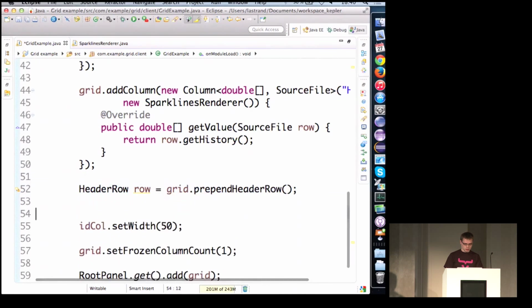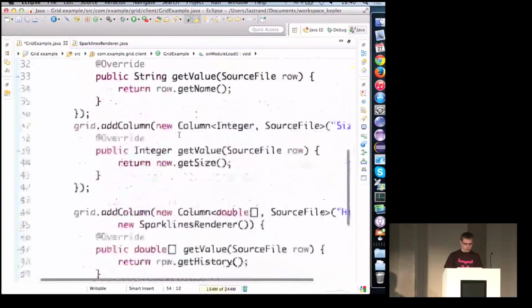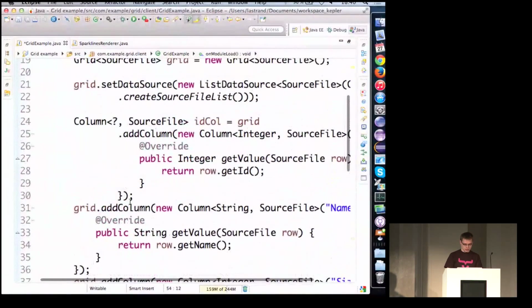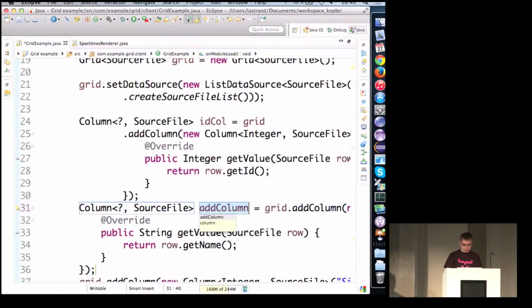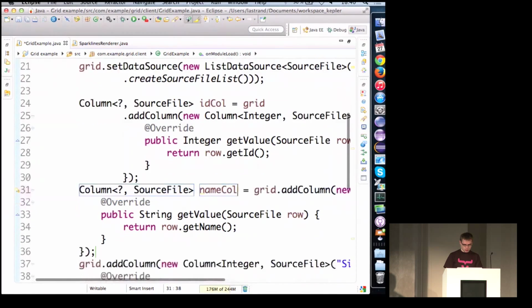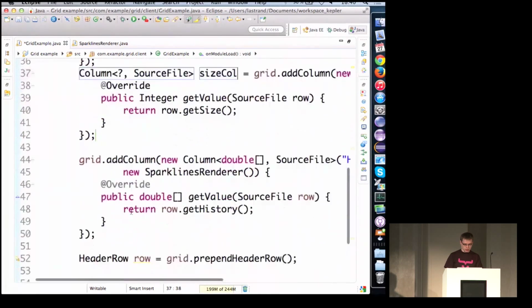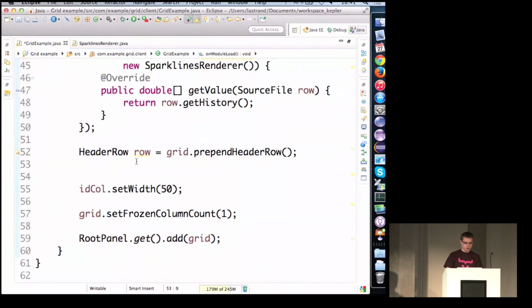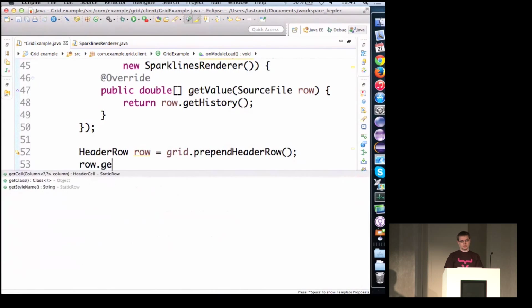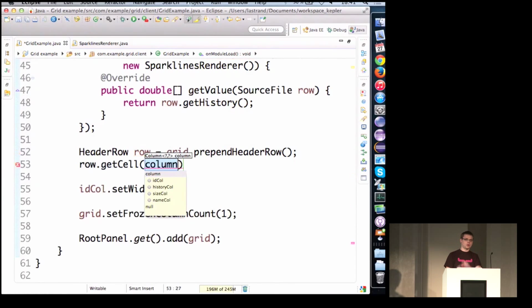Actually, to use it, or to say where I put data, I need the column instances. So this was the name col. This is the size col. And this then is the history col. So, continuing with silly examples, row get cell, so get a cell in that header row corresponding to one specific column.